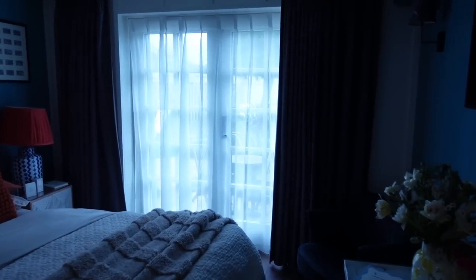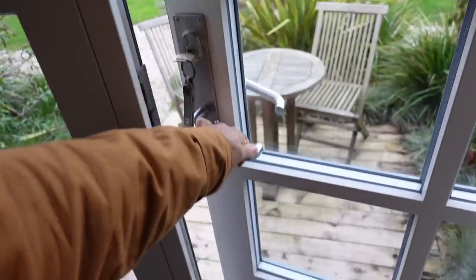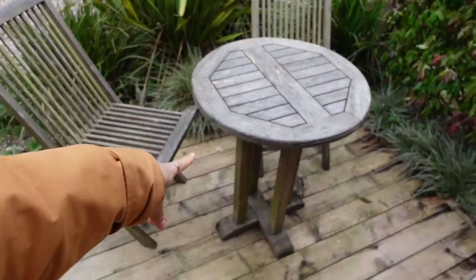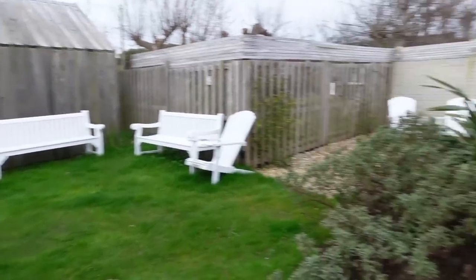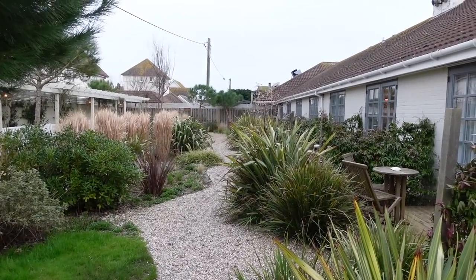I love that. And then I also have spotted over this way, there seems to be some sort of garden, like a back garden sort of thing. So it looks like you can go out here, we unlock it, and you can go outside, and there's this cute little garden space. Each hotel room has got their own little bistro set, and then come up here and there's a whole little garden space. This would be so beautiful in the summertime. Oh my god, it's so gorgeous.